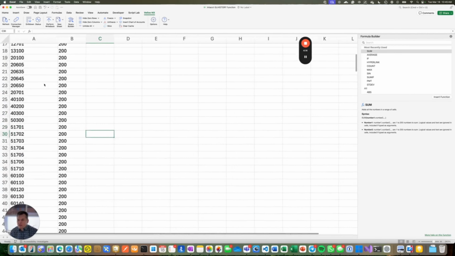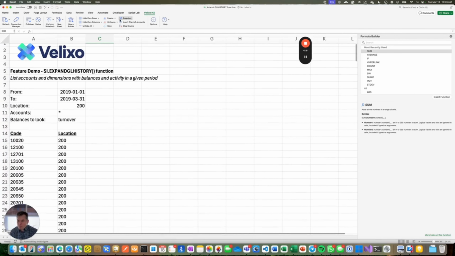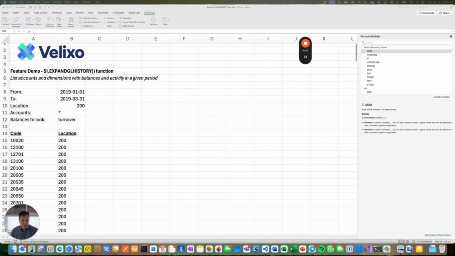But again, this is something that could be achieved in earlier versions by just using the auto-hide 0 rows function. But now let's add dimensions into the mix, and this is where it will get really, really interesting. So let me add a section here, dimensions, okay, and dimensions like that. And let's start with the department dimension, okay? And I want to have all my departments. So let's just do that here.